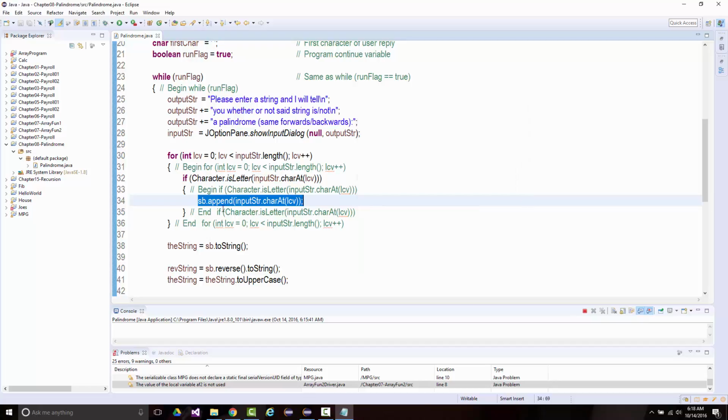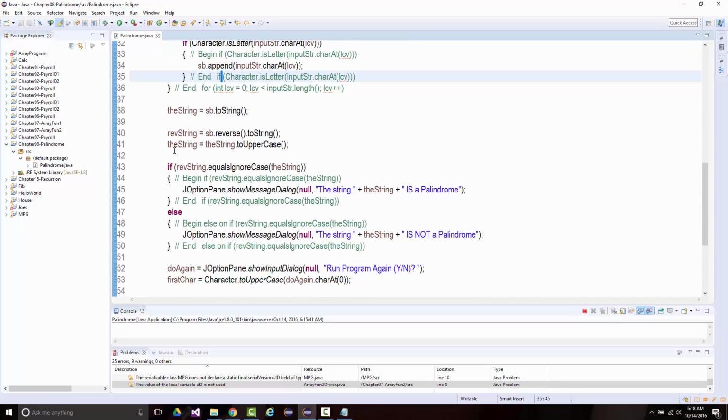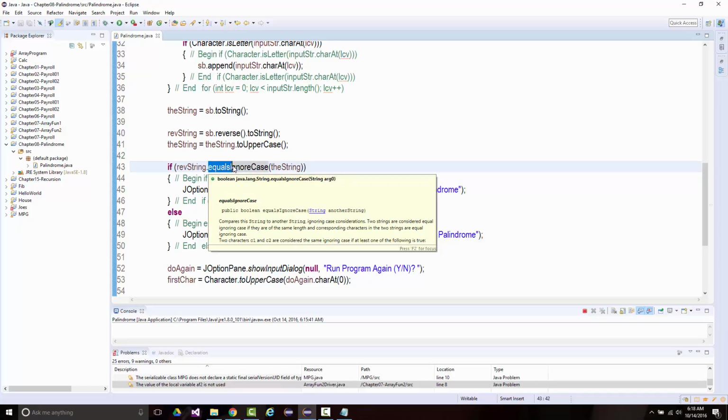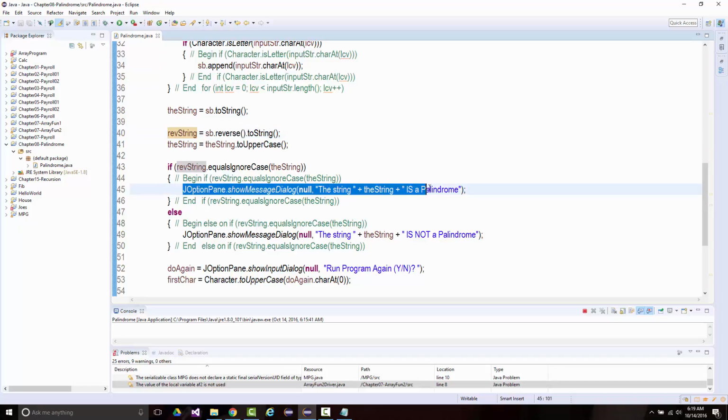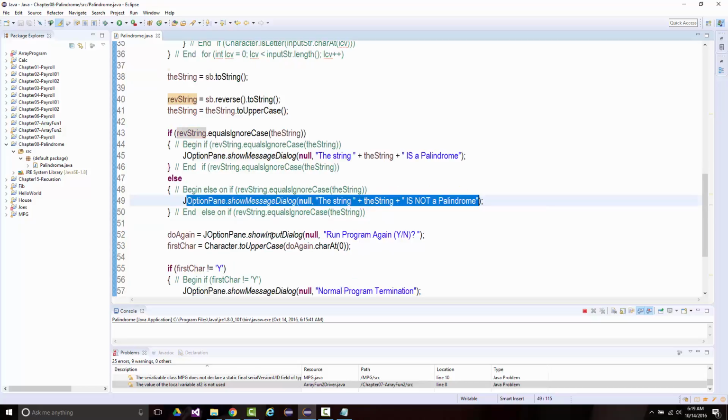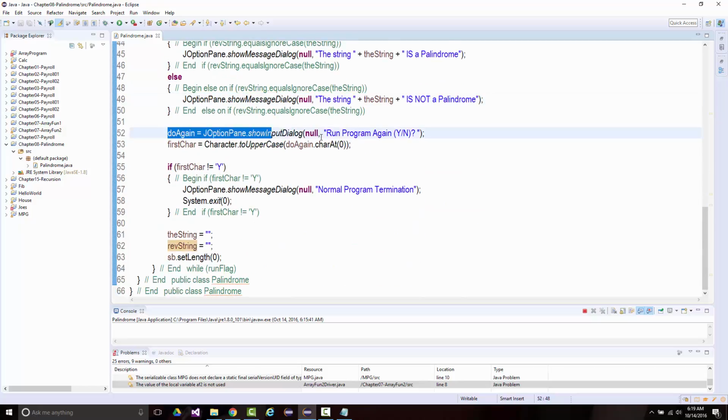Then I convert that string builder to a string. All right, then I reverse it. So that's the original now, and the reversed looks like this. All right. Then I make both of them all uppercase, so I'm comparing apples with apples. So the first one is THT, and the second one, THT. All right, then I come in there and I compare them. But just to be sure, I'm saying ignore the case anyway. And remember, it's the dot equals, but it's dot equals ignore case here.